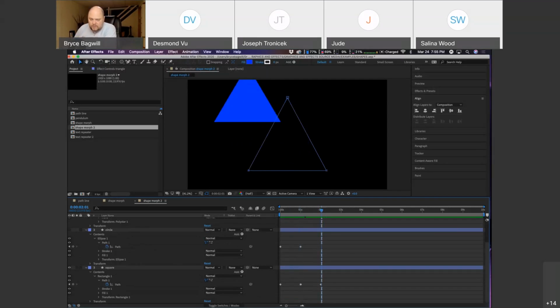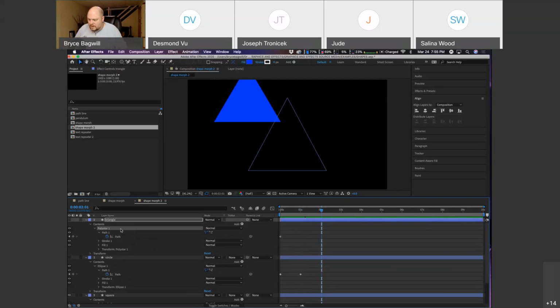So the way to turn it to the Bezier one is, we had a simple one. It was just labeled Polystar, I think, originally, and we right clicked on it, and then it gave us the convert to Bezier. And when we did that, the items that come up underneath it changed and gave us a simple path 1 to work with. So once you've converted it, it should work.